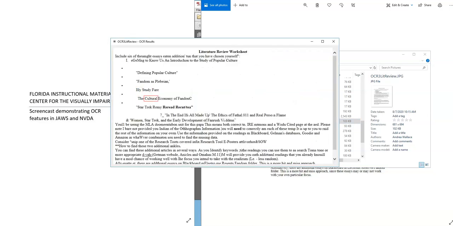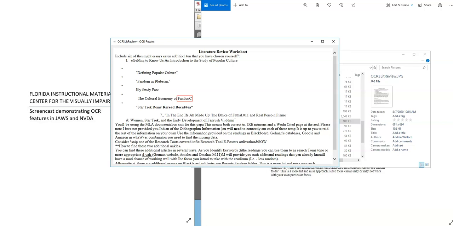Fair to the cultural economy of fantasy. Okay, so here in the OCR results window, it didn't do such a great job. So definitely some different information here because of the grainy text, and it wasn't very high quality.